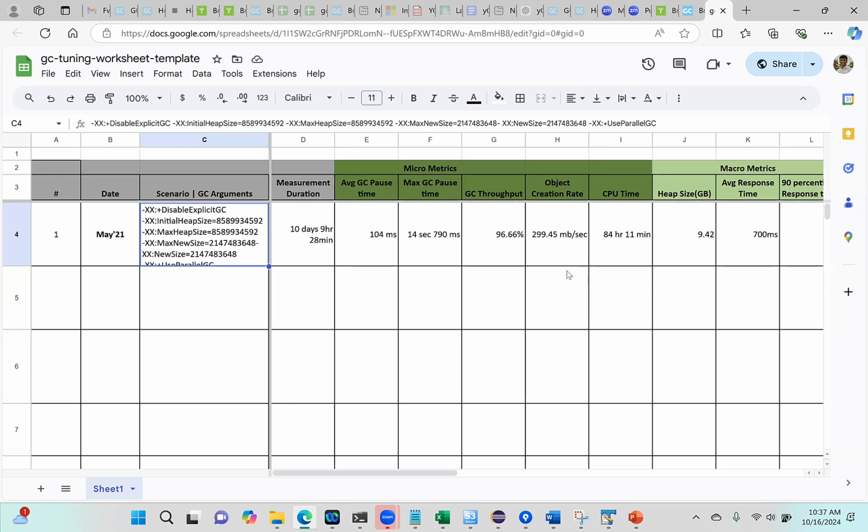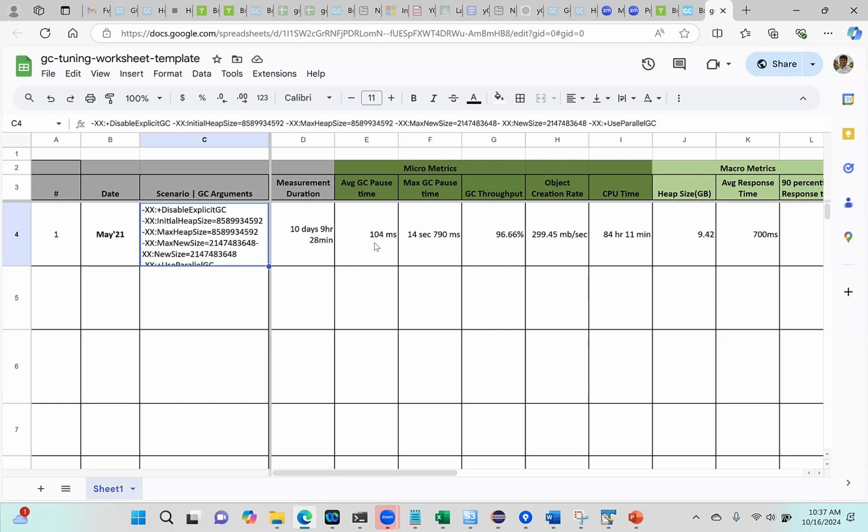The second best practice I want to share is to study for at least a 24-hour period. Why do I say a 24-hour period? Because in a 24-hour period, the application would have seen both high traffic volume and low traffic volume, and you want to model that. So the best thing is to take one JVM from production, make the GC tuning changes for 24 hours, and then document it here.